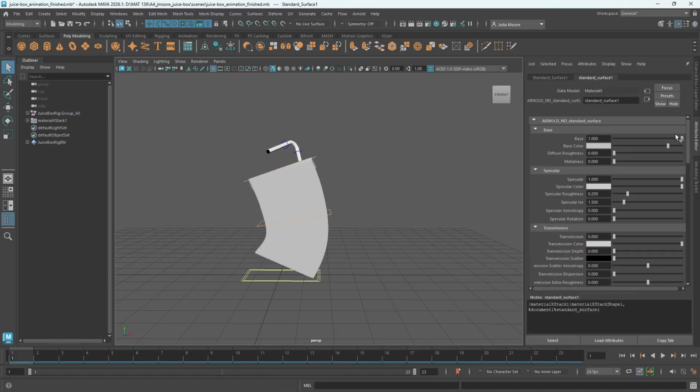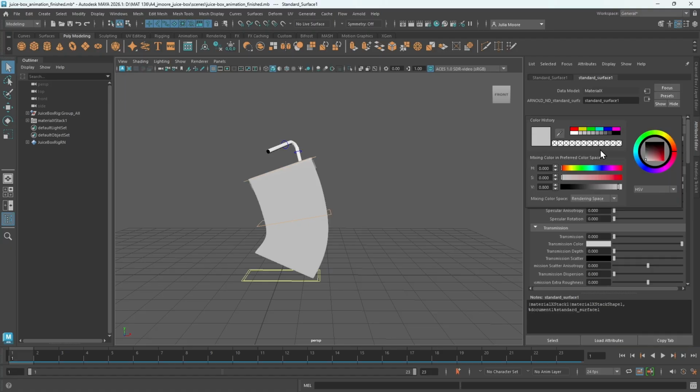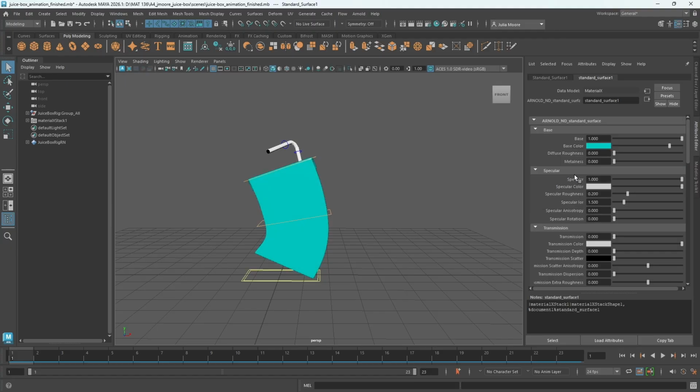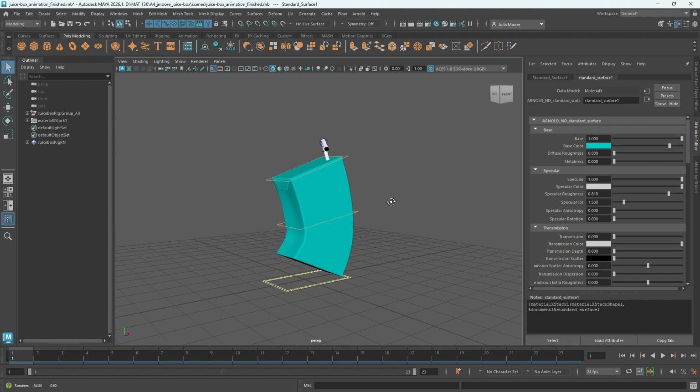Let's go to the attribute editor and let's change the color of it here to something like that. I can also bring up the roughness on it, specular roughness, so that it has no reflection or no specularity.